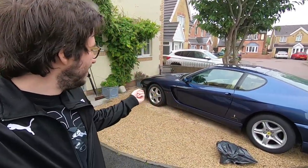Right, so we've arrived at Jann's house to come look at the car, and of course to look at this car we have to move this car. A Ferrari 456, I think, V12. Absolutely gorgeous thing, big fan of it. It's a real shame though, because Jann said he bought this a couple of days ago, and someone's already put a brick through the window. It's horrendous. Luckily it was only the window, but it's such a shame to see such a beautiful car have that done to it straight away. Nothing that I'll probably ever own in my lifetime, but it's very nice to look at.